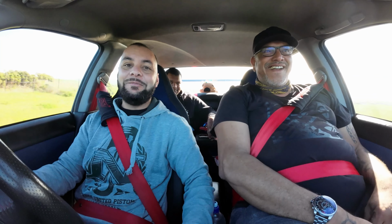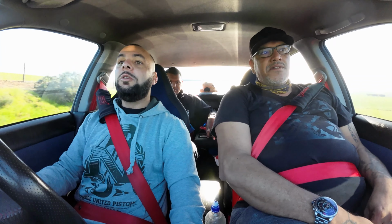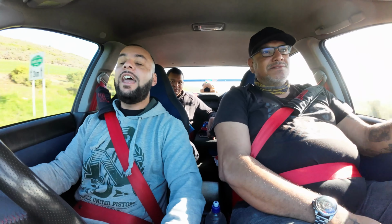Zahir, I always forget Zahir's name. Andre and Zahir, the owner of this beautiful WRX STi and the respective engineer and brains behind this car. You guys have probably seen this car on the Liberable Killarney drag racing videos, and I'm always saying I need to drive this car and review it because it is giving some proper cars hiding at Killarney. And like all of you, the question going through my mind is, how on earth is a Subaru doing it? And how on earth has it remained in one piece while doing it every event?